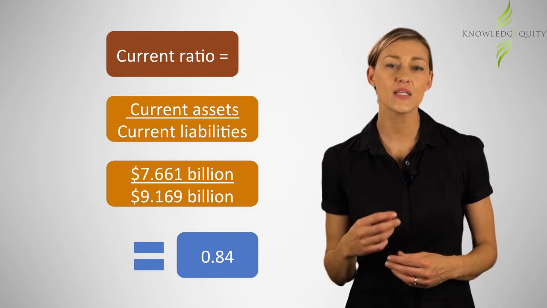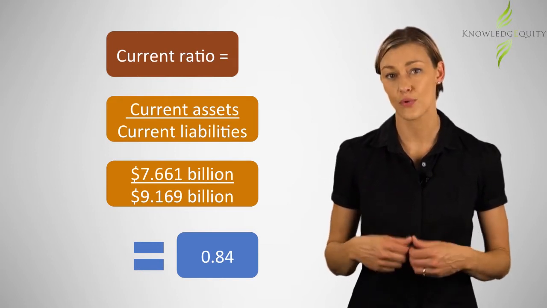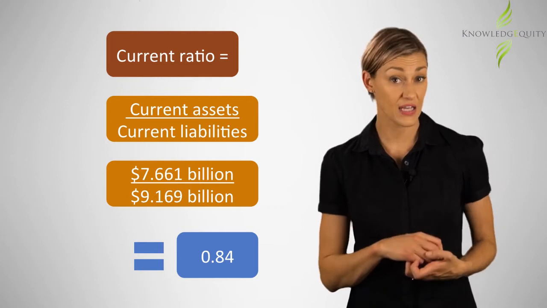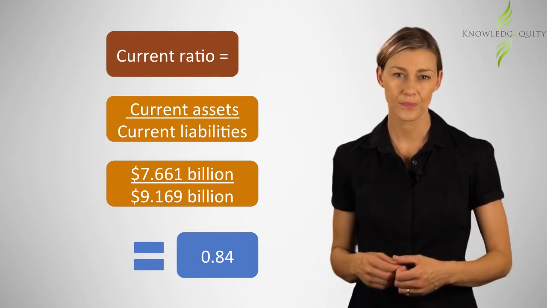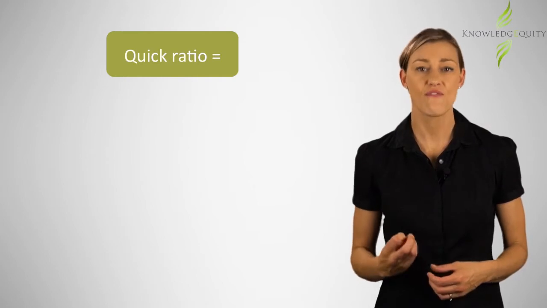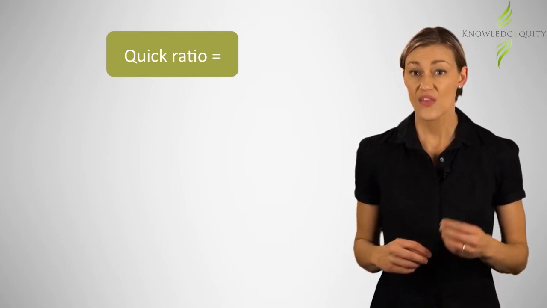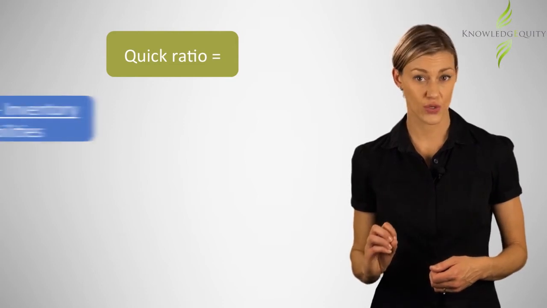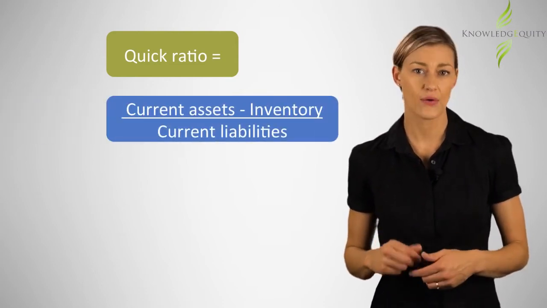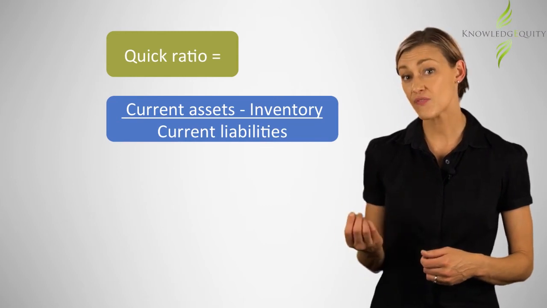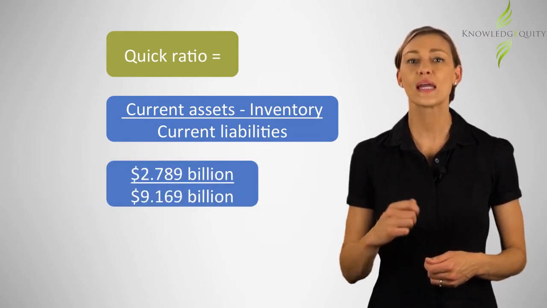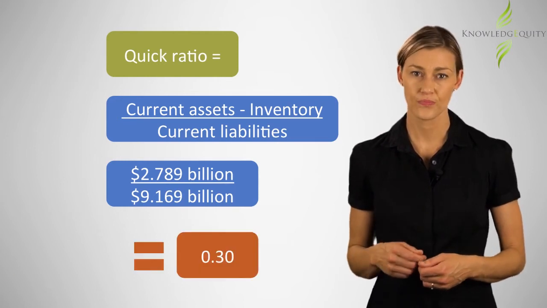In this case, it is likely that Woolworths is using its cash funds for its operations rather than having it sit in accounts receivable or as cash at bank. The quick ratio breaks this down further to give an indication of the organisation's ability to meet current liabilities using the most liquid of assets. That is, those that can be quickly converted into cash. Therefore, to calculate the quick ratio, we subtract inventory from current assets before dividing by current liabilities. So taking inventory out of current assets in this case, we get a quick ratio of 0.3.